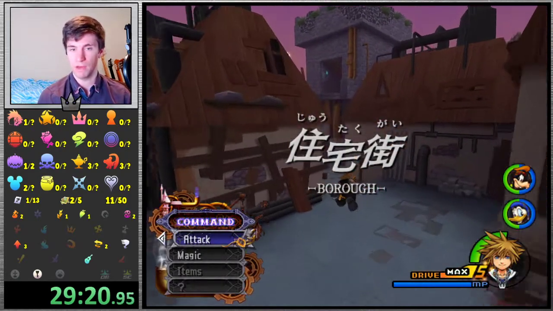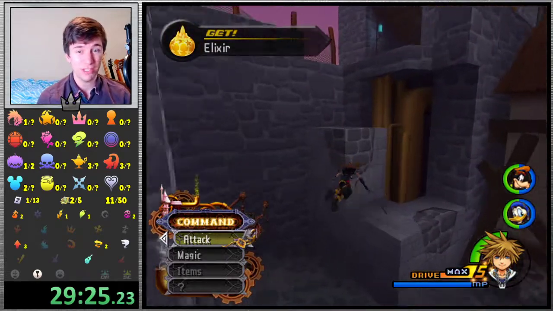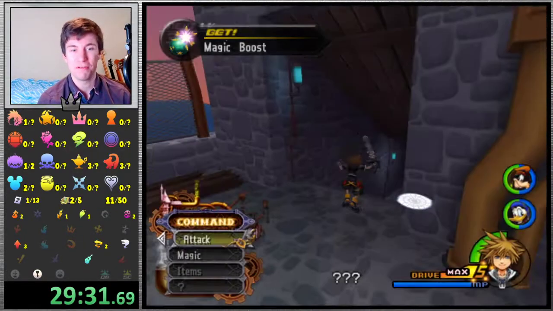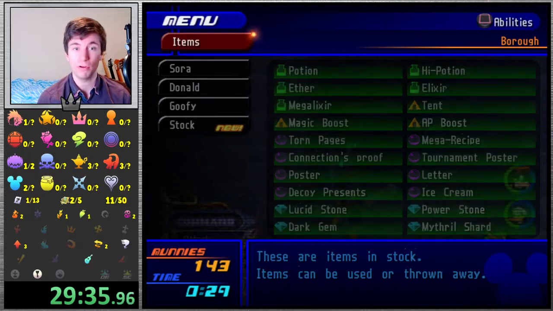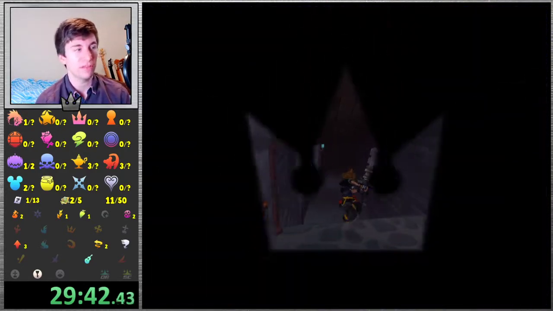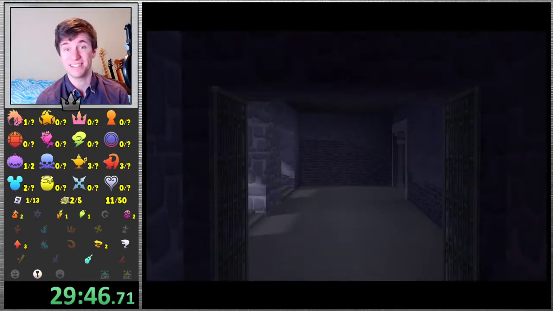Because we're doing a little bit more of a magic build right now, I think it's really important. Having 23 magic at level 12 is good. Speaking of, magic boost. Are we going to get a blue menu? Yep, cool. Let's drop it on. Man, this is actually kind of badass. Okay, cool. And so I'll be able to get through this fight, and then that'll be the end of this peek at this seed.